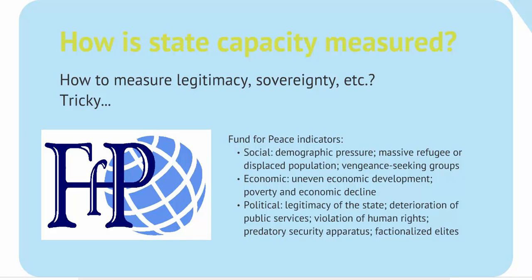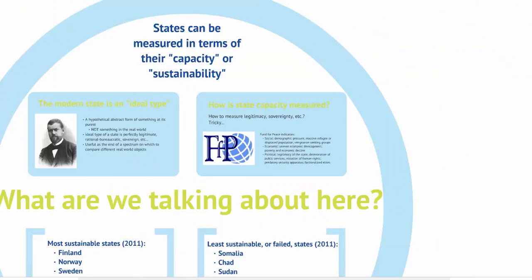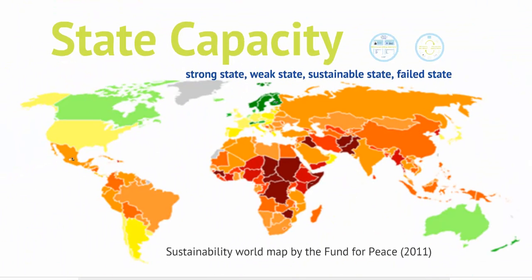So these are the ways that the Fund for Peace and scholars working there try to add up things to get this overall ranking. And of course, it's really tricky to do so, but they do end up in the end with a ranking. And here you can see their map for 2011. You can see the dark green and light green. Those are the few states that are quite close to the ideal type of a state as calculated by the Fund for Peace. And then there's a lot more yellow states, and those are also very strong, sustainable states. I guess not quite as ideal as Scandinavia. And then you can see orange getting less sustainable down to red and dark red. Those are the weakest and even failed states.